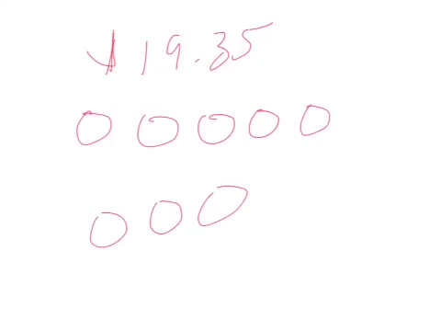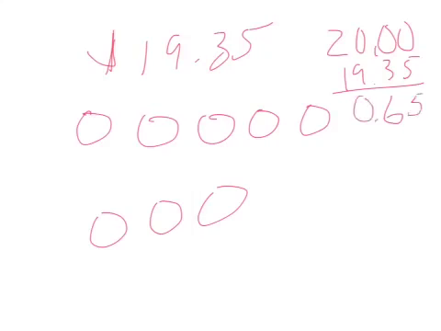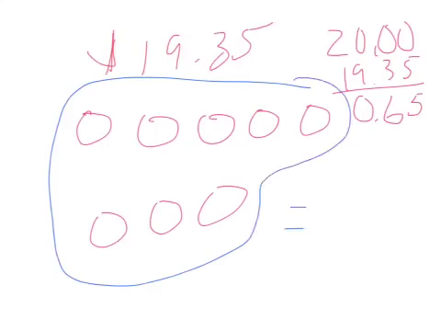And we're trying to figure out what coins he could have received. Now, an easy way to do this would be to figure out how much that's actually worth. So $20 minus $19.35, we should end up with 65 cents. So these 8 coins right here have to equal 65 cents. And the question is asking, is that possible? And that is for you to decide.